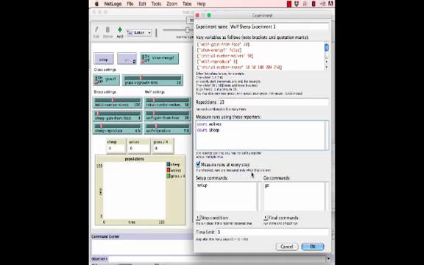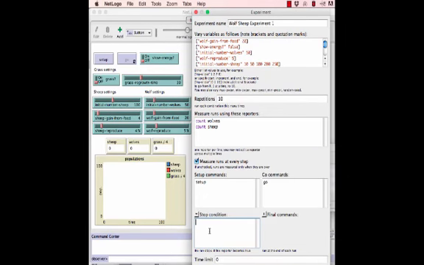This next checkbox, measure runs at every step, means that it's going to provide you with all the data that the model is generating. So you'll get the step-by-step values for your model. This is commonly what's used. If you uncheck this box, you're only going to measure each run after it ends. So in these next two boxes, you put the setup command and the go commands. Usually when we create a model, it's setup and go, and in this case, it's also setup and go, so we will leave those alone. Then we have the stop condition. So this is the condition that will be used in order to make the model stop.